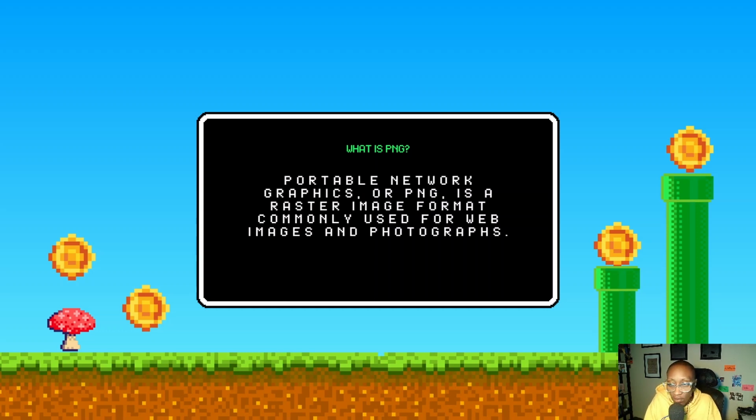So, what is a PNG? And again, when you think about it, PNG stands for Portable Network Graphic. It is a raster image format which is commonly used for web images and sometimes photographs. By photographs, I don't mean the photographs that are shot with a professional camera at a photo shoot, but there are oftentimes that photographs could be PNG images, but they are most commonly used for web images. You'll see where it says a raster image, and a raster just simply means dots per inch, or pixels per inch. They kind of mean the same thing. And the higher the dots per inch or the pixels per inch, the higher the quality of the graphic is.